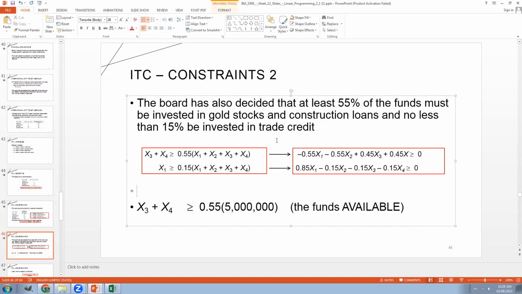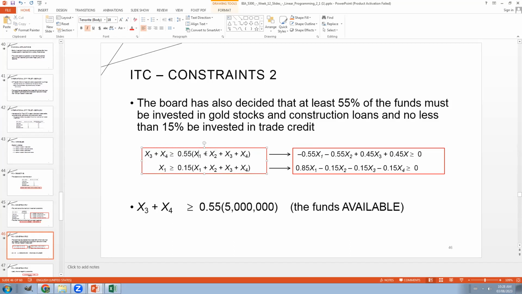So depending on which way we interpret this phrase, the funds, we could write this constraint this way, or we could write it that way. This says the x3 plus x4, the total in gold and construction loans, has to be at least 55% of the total funds invested, x1 plus up to x4.